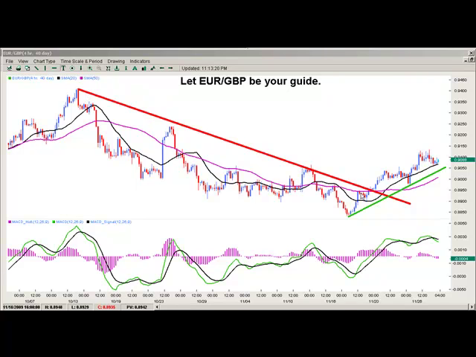Down for most of this 40 days on the chart, the euro was weaker, the pound was stronger. So it would have been better to be a pound yen buyer than a euro yen buyer, or a pound Swiss buyer than a euro Swiss buyer, etc. In other words, the pound was the more dominant, and the euro was weaker. However, once we got to about the 20th of November, roughly, that changed once again, and the euro got the upper hand and has ever since. And so somebody would be better off trading euro dollar than pound dollar, euro yen than pound yen, etc.